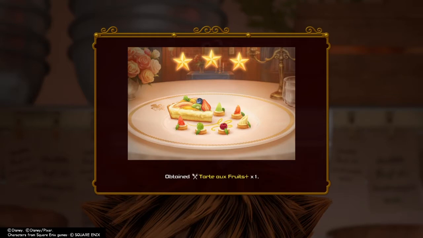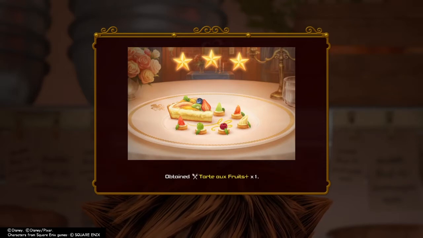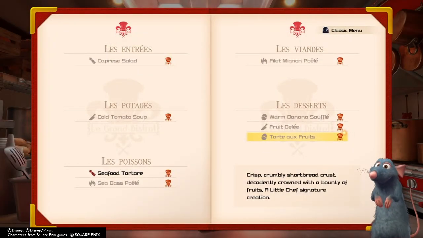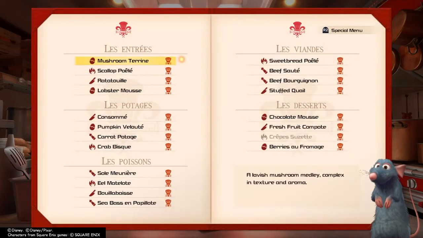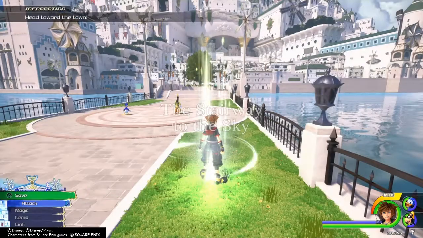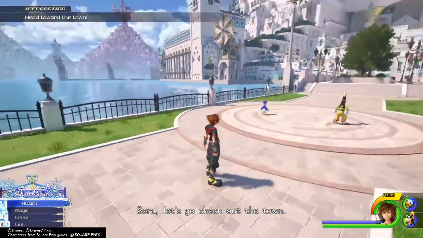I did it. Yes, I don't have to waste 30 minutes of my life collecting ingredients again. Yes. I did it. You can trade proof of promises for Oathkeeper at the Miracle Shop. Let's go check out the town.